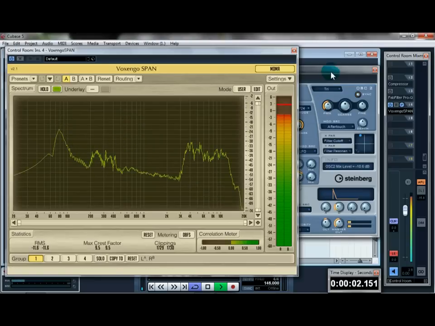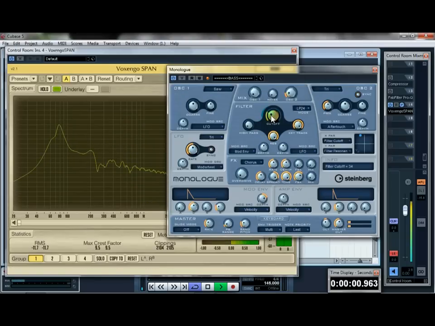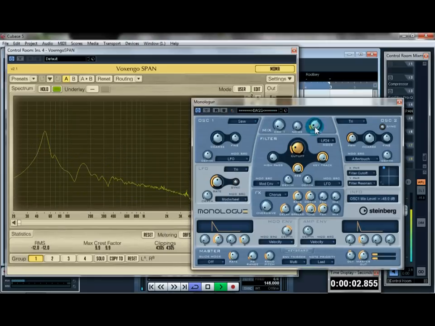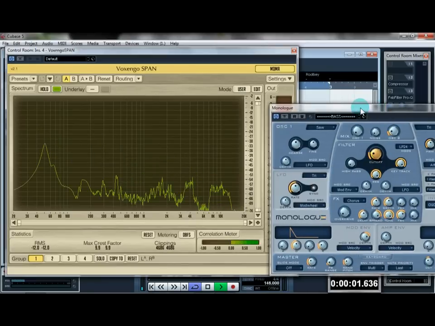Well, let's say I'm doing a song in G sharp. That's A, so we know G sharp is right next to it. G sharp, that's good enough for me. There we go, there's our kick.